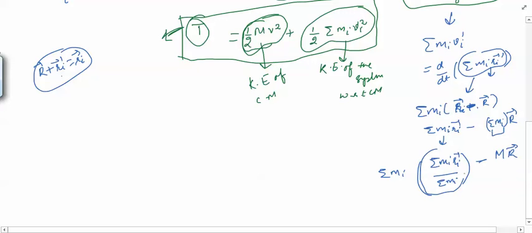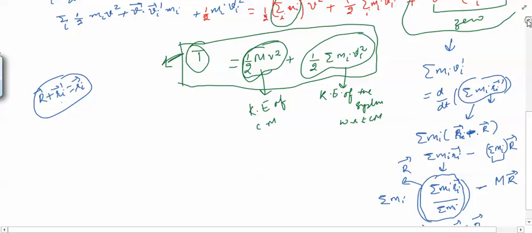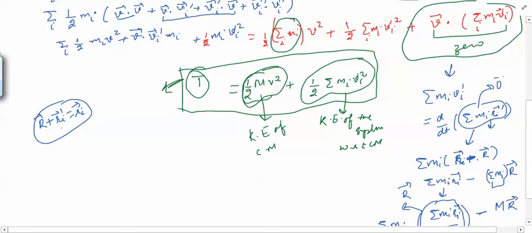Now what is this? By definition, this is the position vector of the center of mass, that is r vector. So this is capital M, the total mass of the system, times r minus M r. So this is equal to the 0 vector. The derivative of the 0 vector is the 0 vector. So this term is 0, and that is how the last term is 0.